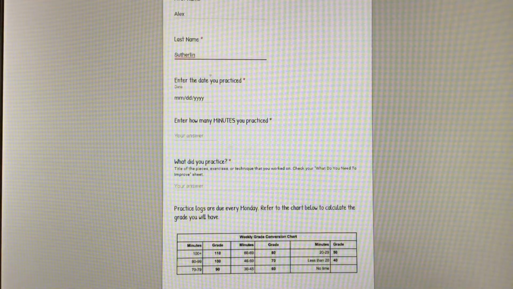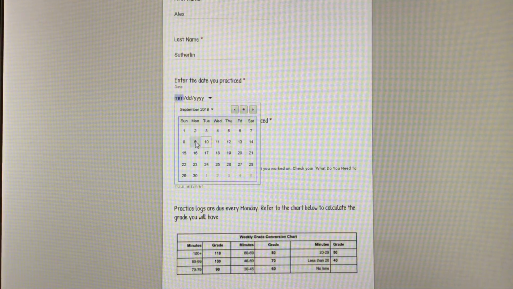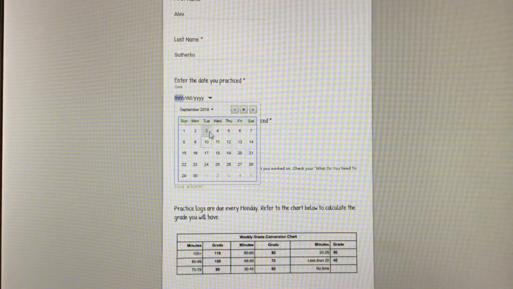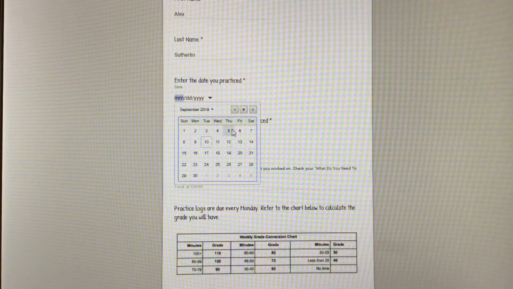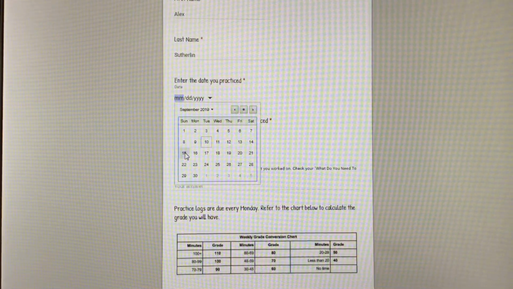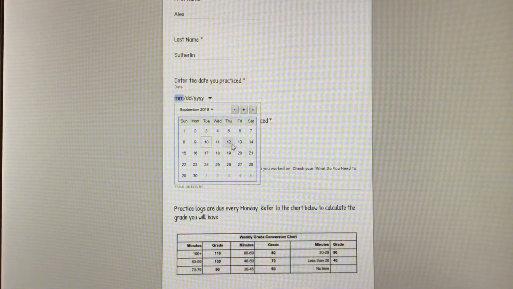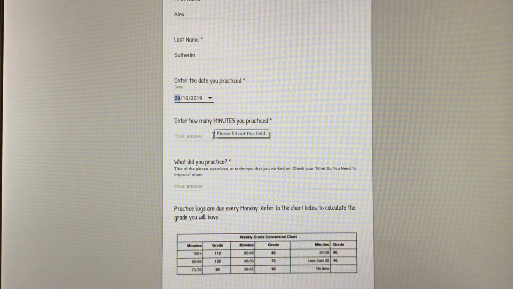I'm going to scroll down and enter the date you practiced. I'm going to click on the drop-down menu so it shows a calendar, and I'm going to click on today's date, or I can choose one of the days before that, up to Monday for this week 4. I cannot do a backlog from the previous week. For example, I couldn't backlog from last week, like September 3rd, 4th, 5th, 6th, 7th, or 8th, because we start a new practice log every Monday up until the following Sunday. And then we can backlog from any day before, previously in this week. So I'm going to click on the 10th because that's today's date.